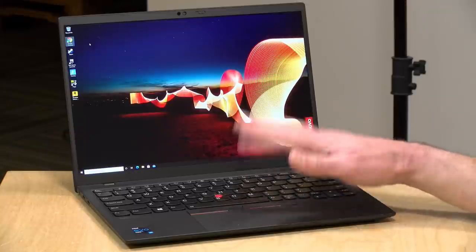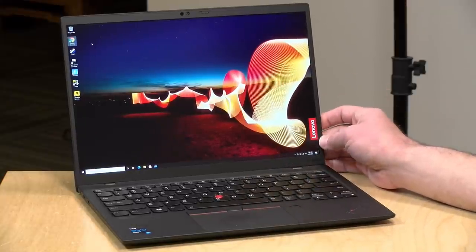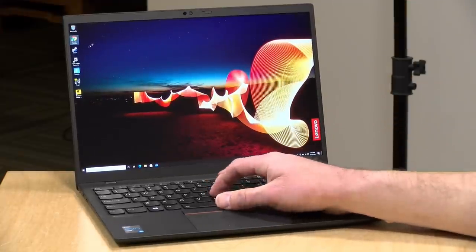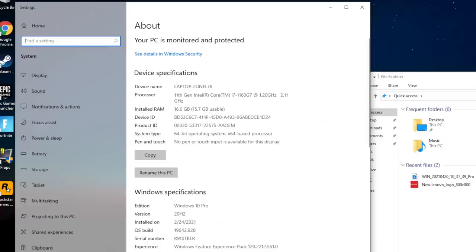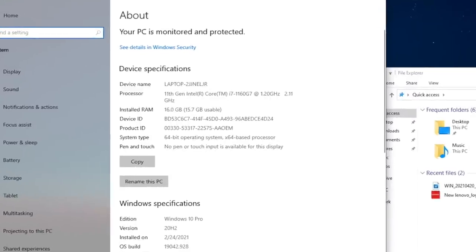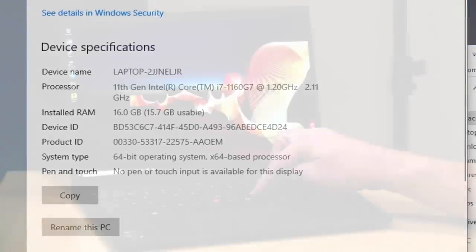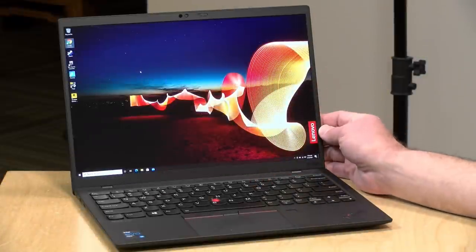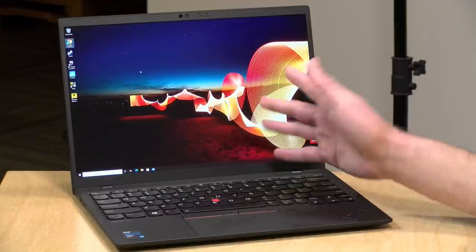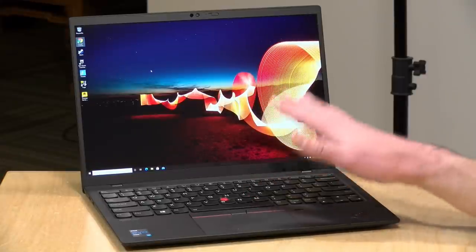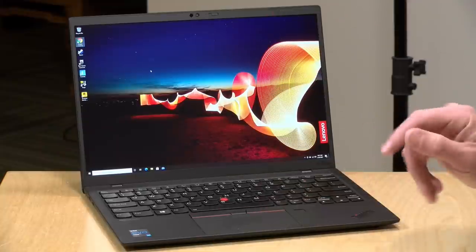Inside, you've got a regular Intel processor. This one's got the i7-1160G7. That is a quad-core chip with the Evo graphics. We'll take a look at its graphics performance in a little bit with some games. This one has 16 gigs of RAM. The RAM is soldered on, so you can't upgrade it. There's an 8-gig version of this as well. The storage on this is 512 gigabytes. It's on an NVMe drive, a compact one that can be swapped out. Now, there's also a less expensive i5 version of the laptop with the same display. But if you're doing anything remotely graphically intensive, I would suggest going with the more expensive i7 version, because its integrated GPU is a little bit more powerful than the i5.